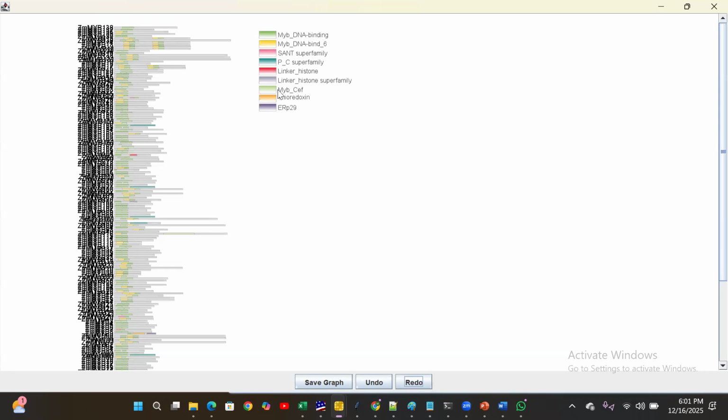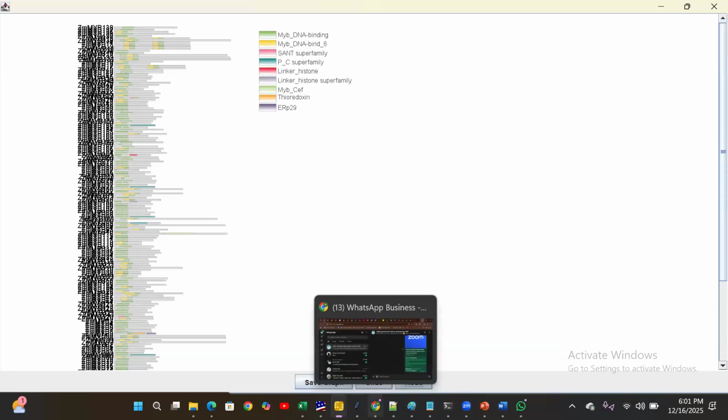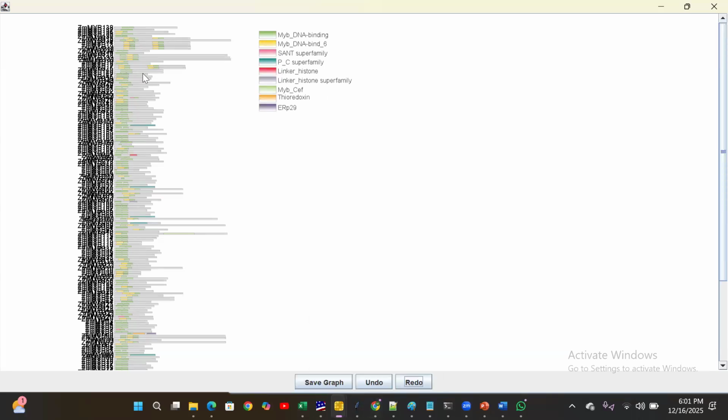Then there are some other domains as well. Do you mean the duplication? There are a lot of genes that have more than one MIB DNA binding domain. It's a motif or domain that is present more than one time.